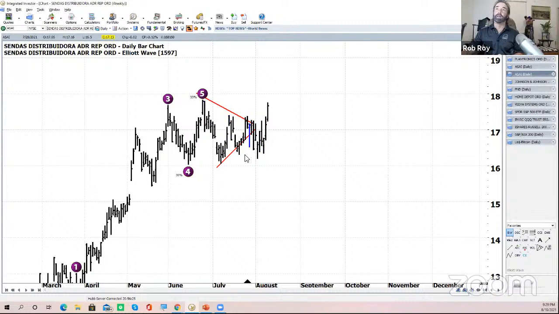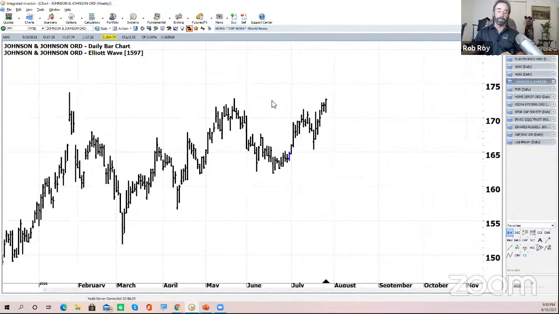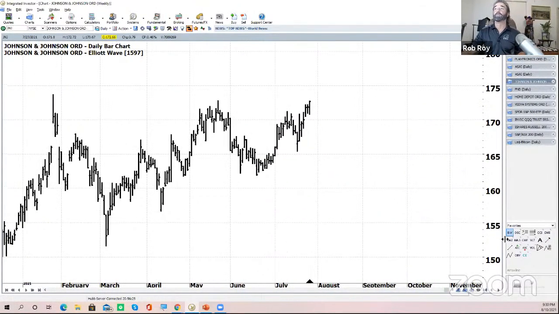But when you have a symmetrical triangle following a labeled wave 5 high, you have to respect the potential for a downside breakout. And you can see it actually gave us a head fake here. That occurs in the market all the time. So when you're trading triangles, strangles, as we do, be very careful not to jump the gun and take one leg off too soon.